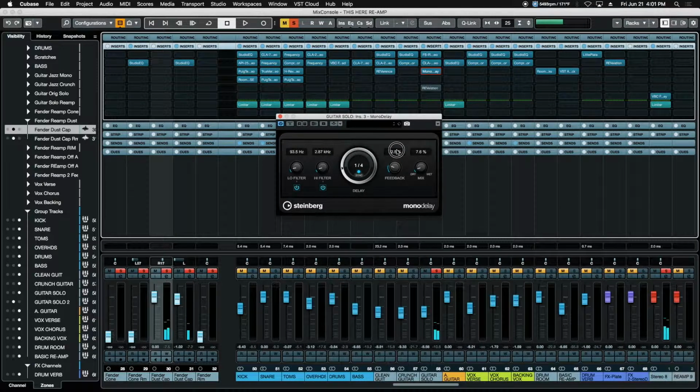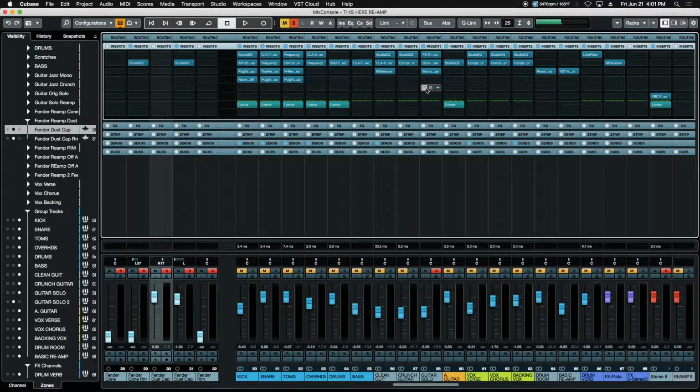So we want about 20% is really about where we want to sit. Just enough to give that repeat a little bit of life. We're going to keep the mix at about 7-8%, somewhere around there. The filters here really determine how bright or how dull each one of those delays coming back are going to be. We have it currently set so that right around 3K, it's going to roll everything from there up smoothly off, and everything below 100 hertz roughly, it's going to roll off as well. So we end up with a very nice analog kind of organic sounding delay coming back at us.